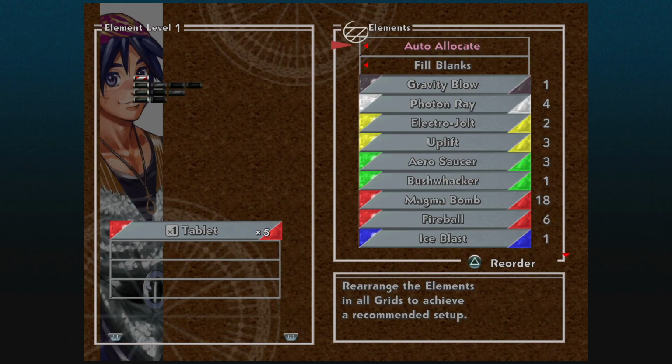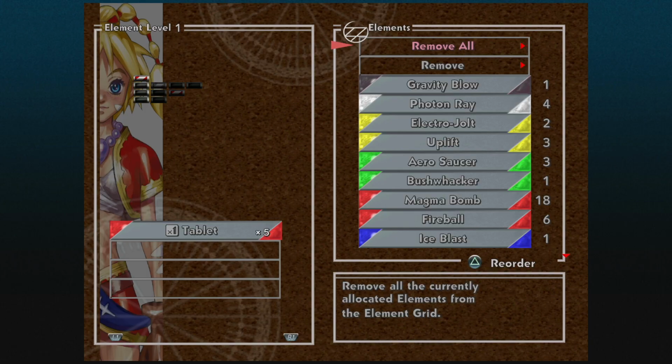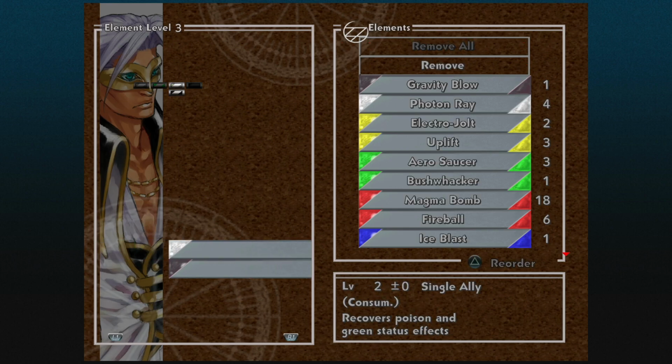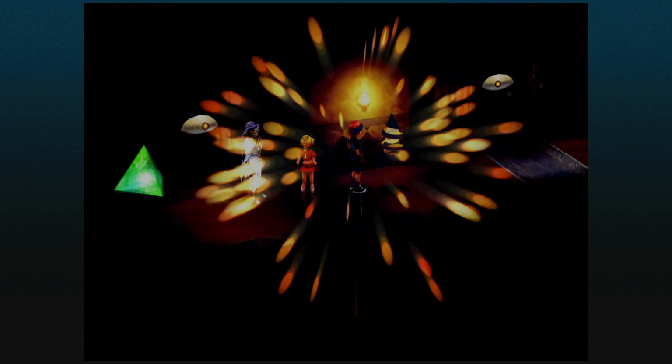So, yeah, I've given Serge a meteorite, given a meteorite to Kid as well, and then Guile over here has access to Revive and Recover All. So hopefully that will suffice, and we'll try and steal, or pilfer as it's known, from the boss. I'm not sure if we'll be successful at that, but we haven't done it yet, so it's a good idea to give it a go.